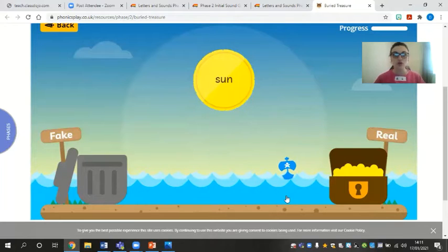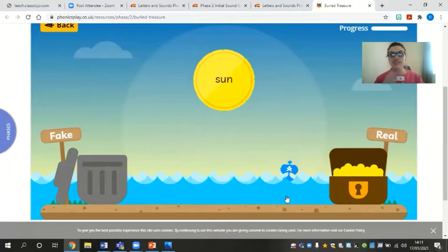And here it is. So you have your coin in the middle with a word on. And on one side, you have got the treasure. And on the other side, you've got a bin. So you put the coin in the treasure if it's a real word, or you put it in the bin if it's a fake word. So let's have a go at sounding some out together.